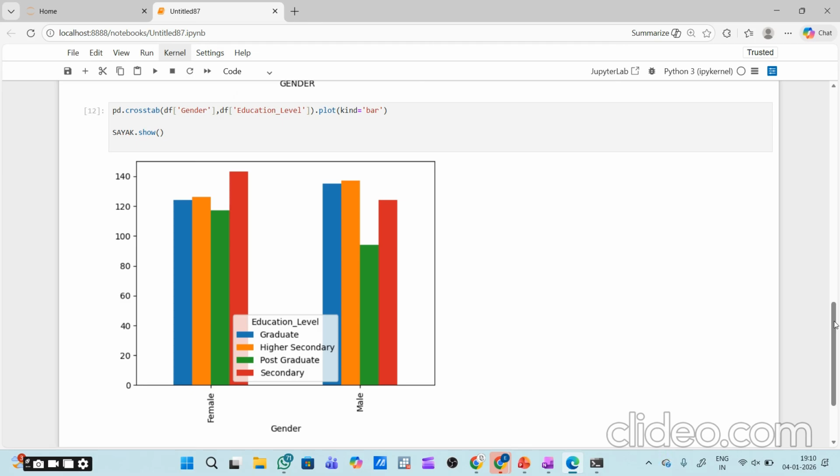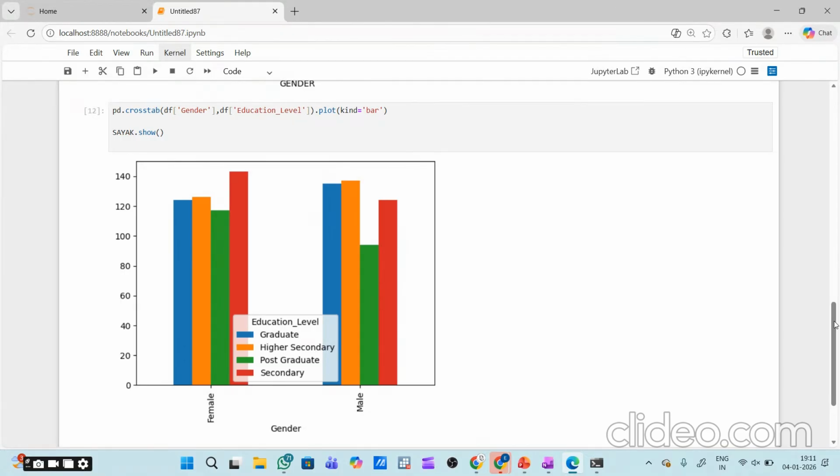Interpret this bar chart with me. How many females have done graduation? Tell. 125. Around 125. Then how many females have done higher secondary education? Around 130 or 128.